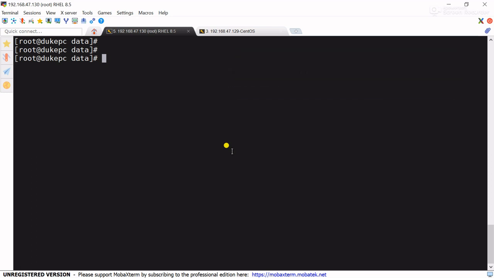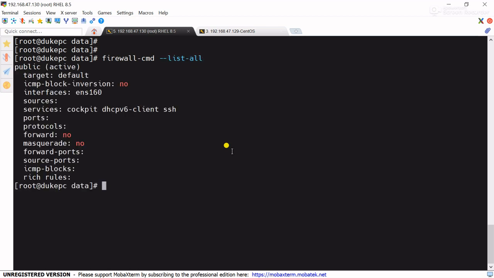For that, we have to use the command firewall-cmd --list-all. It will show all the allowed ports in the firewall. You can see here no ports are allowed.